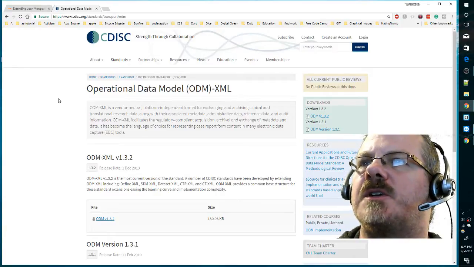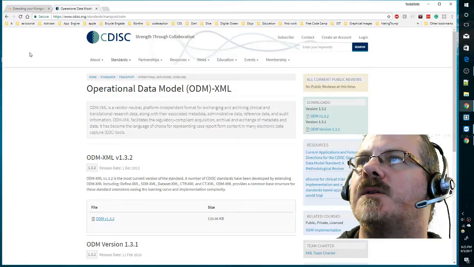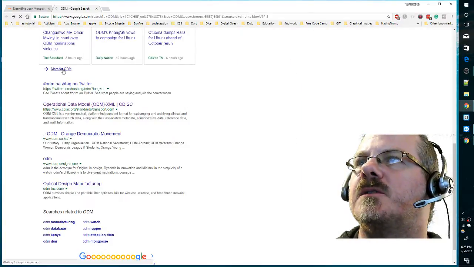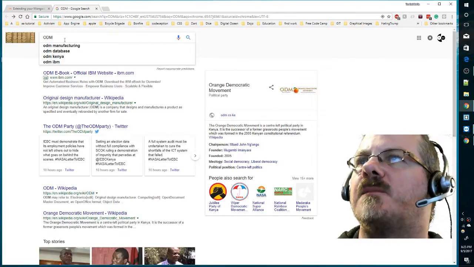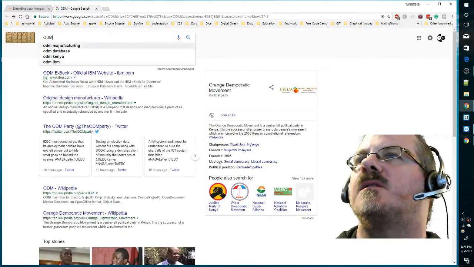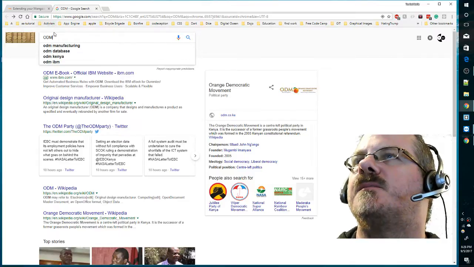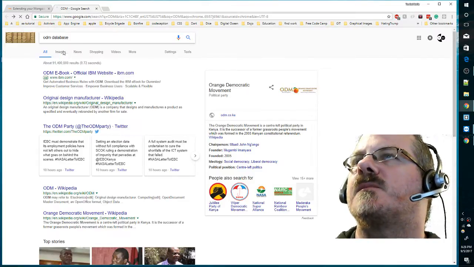Translational research data, along with the associated metadata, administrative data, reference data, and audit information. Let's do one more. Let's do ODM database, ODM, two more.